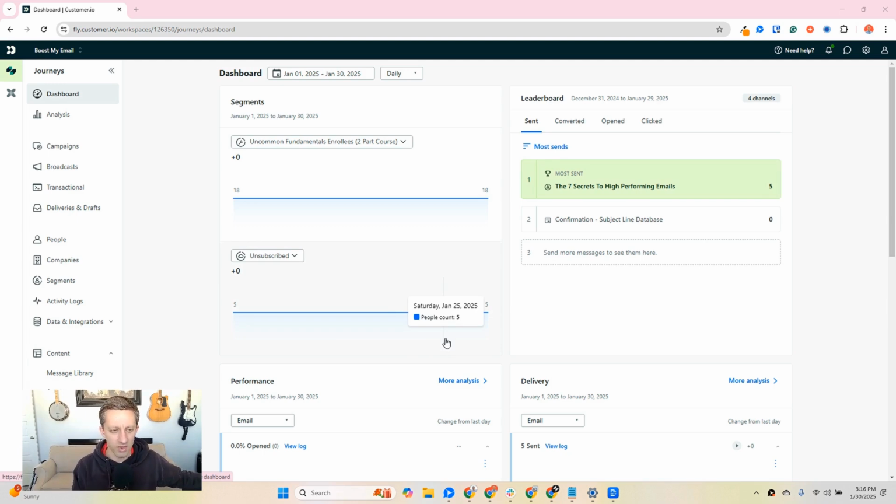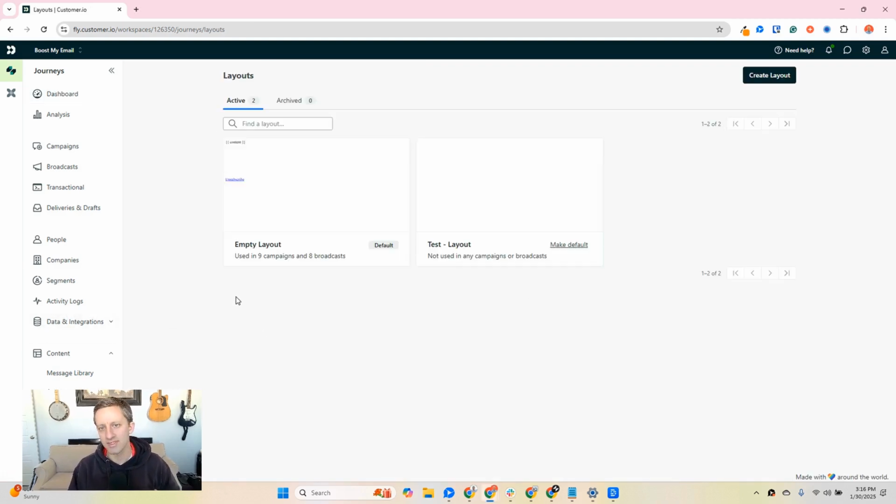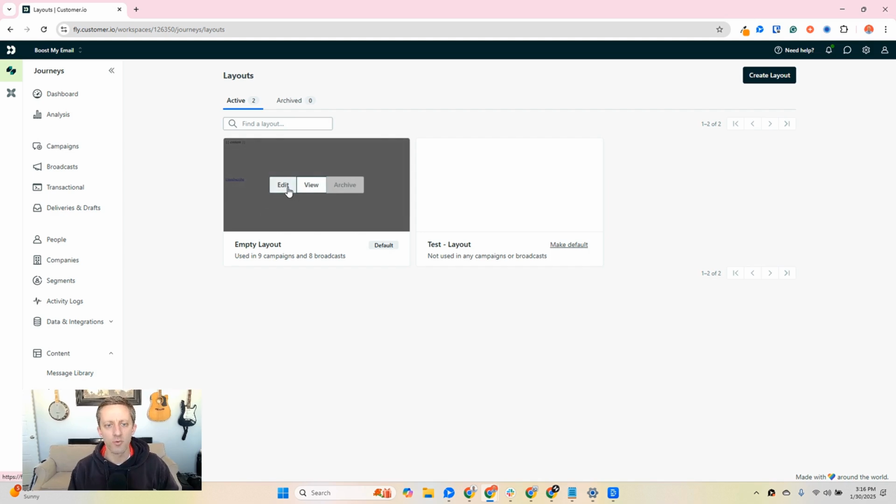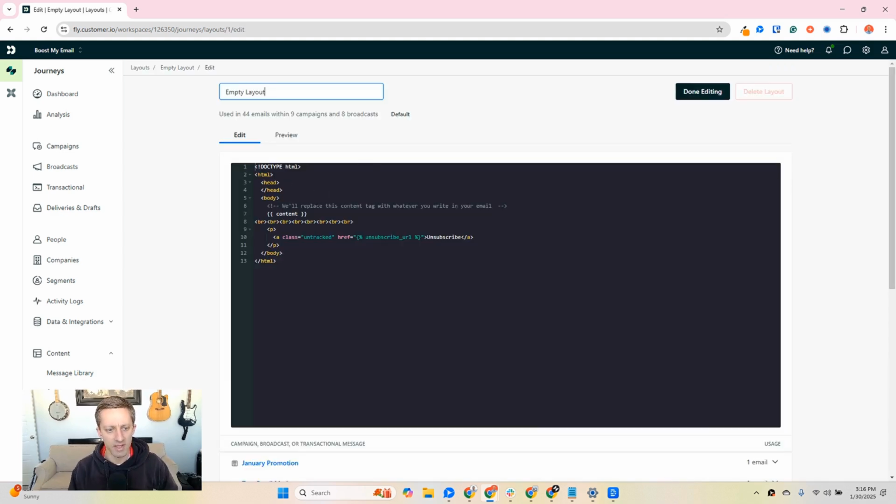Okay, so like I said, email templates don't really exist in the way you might be used to them with other email providers. Customer IO does have something called email layouts, and this would essentially be something like a template. But this is only for HTML-based email. So if I come into email layouts, which is under content, and I select one to edit it, you'll see that it pulls up an HTML coding window, and the content has these placeholders so that when I go to create a new email, I'm able to just edit the content and put that in, and everything else is the same. So this doesn't do what you want to do in a drag and drop editor.